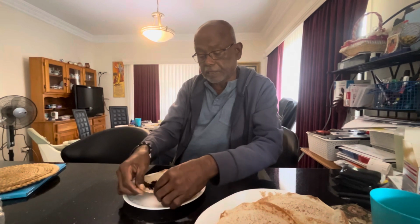It comes with the seeni sambal, that means the fried onion sambal. That's very, very nice and tasty. And also we cooked some goat curry. That's a Boer goat curry, one of the top goat meats in the world.